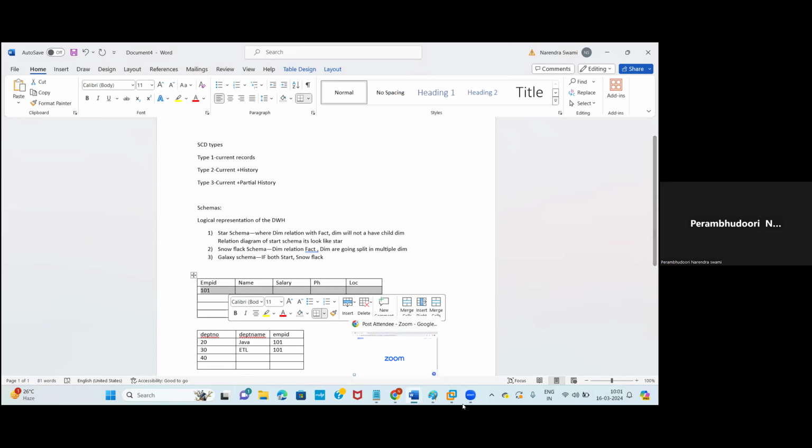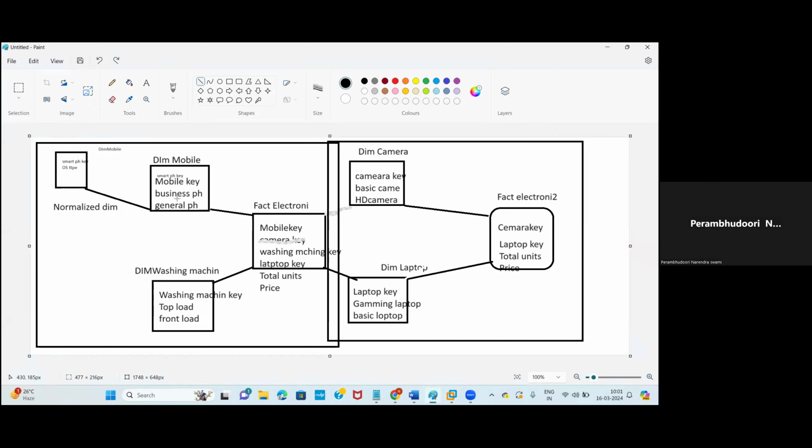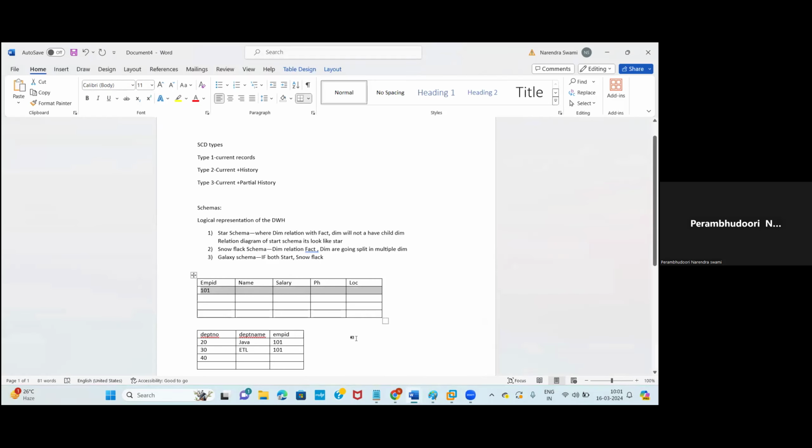This is what happens in Snowflake, where we have multiple tables. See here, if later we have another location table, the location is going to be split, with location ID and location name, and area code or something like that. Later we split the employee table into the location table and department table, so three tables are created. Then we have multiple tables split in a normalization form.